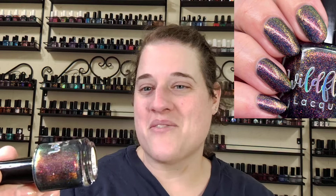This is Wildflower Lacquer's Dark Beauty. This polish has been popping up on Facebook for people that have already received their orders and they're saying this is gorgeous — it's a one-coat polish. I'm thinking, hold up, one coat? Sign me up, so I had to pick it up. This was actually a choice my husband made. I wasn't initially drawn to this, but you can see all of that gorgeous glow in this polish — so many different color shifts. In the pictures I couldn't see all that, so I wasn't drawn to it initially, but I am so happy that I have this because she is absolutely gorgeous.